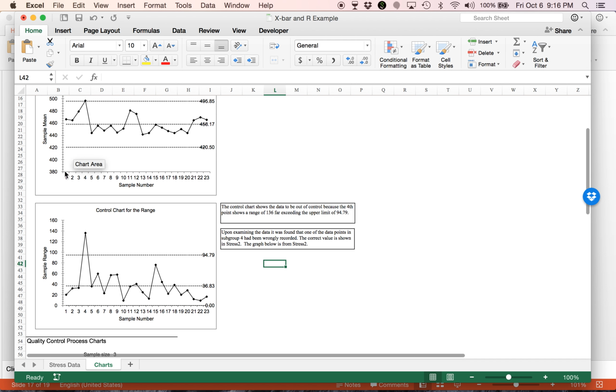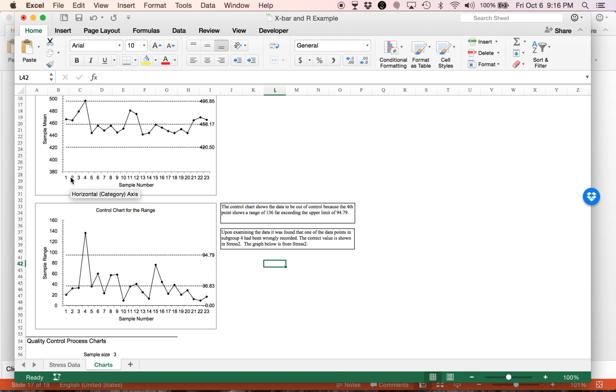Now, mean and range charts go together. So when you're looking at X bar and R charts, you look at them together. You typically look at the range first to see if that's in control. If that's in control, then you look at the mean. If the range is out of control, then the whole process is going to be out of control also. So looking at the range chart, we see quite clearly on this point here, which is the same point up here, the range is way off. And so this is an indicator that the process is out of control.